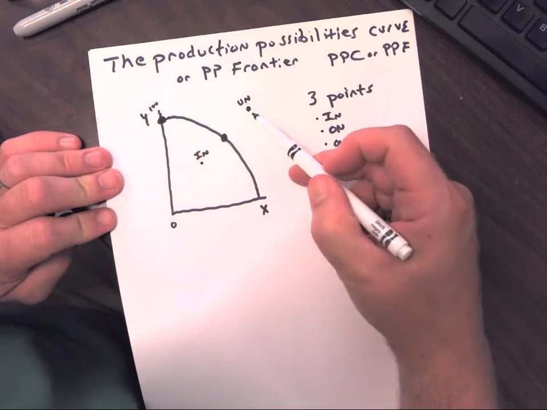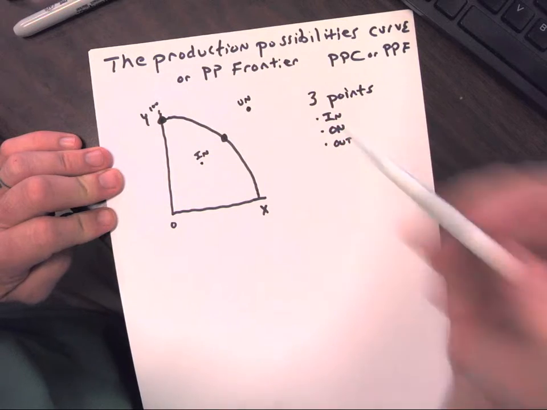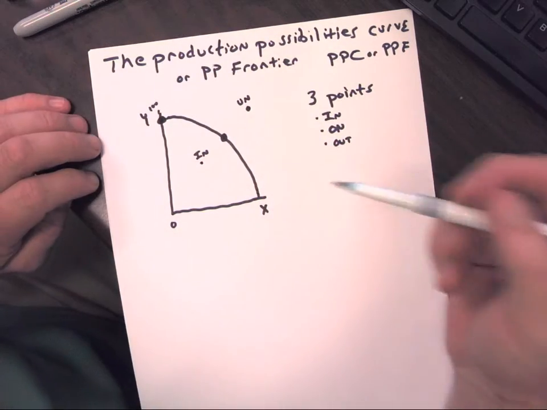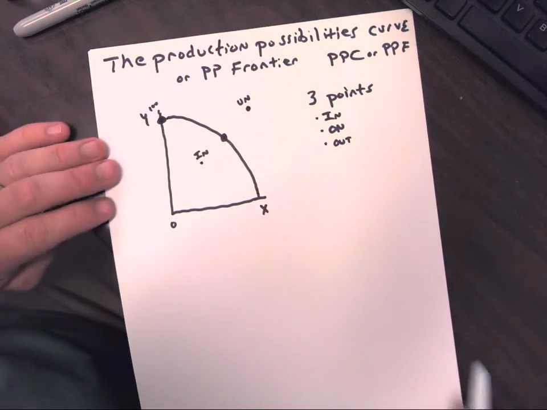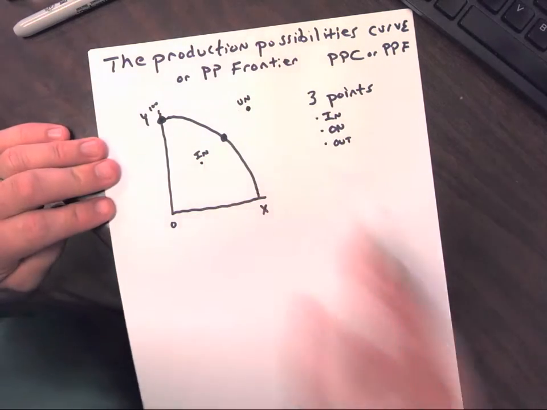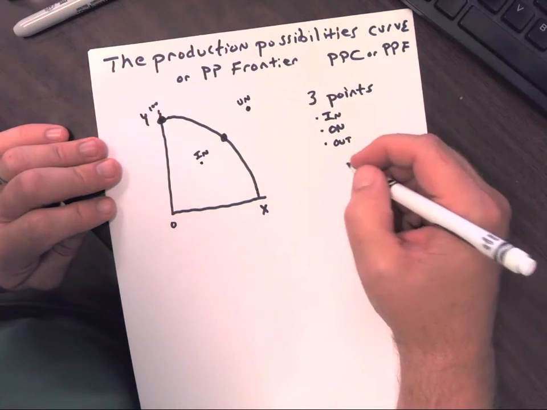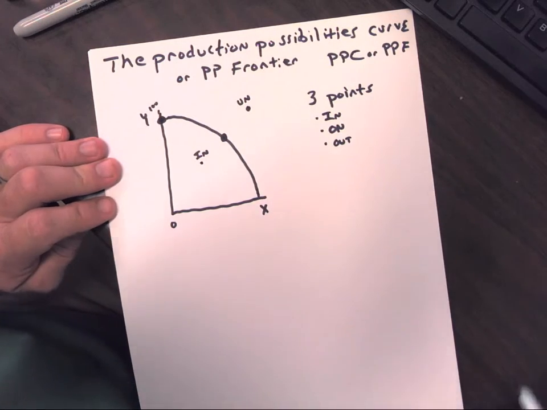So any point outside of our curve or beyond our frontier or beyond our possibilities of production is going to be unattainable. We can't make that much stuff. Our boundary is just limited with our people, resources, and technology. We would like to get this far, but that is what we call an unattainable goal. We can't get there. Now, how could we get there is the next question.